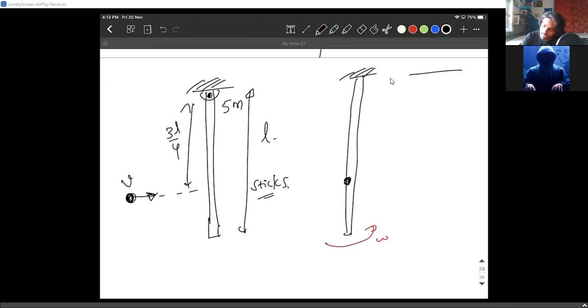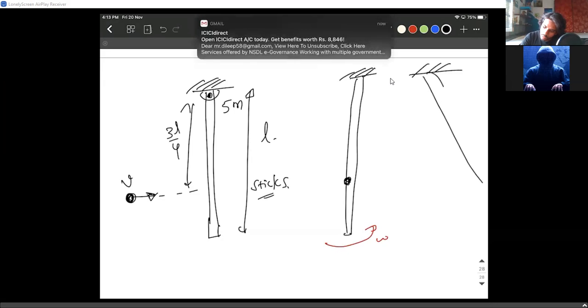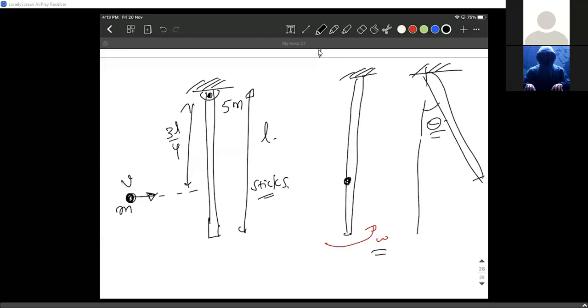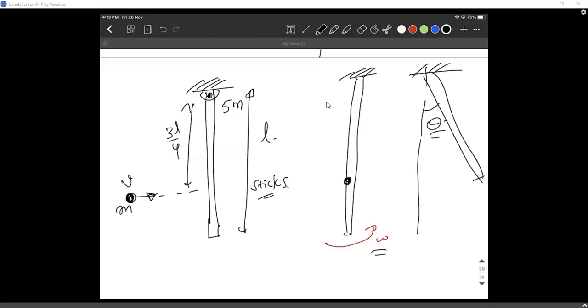And the next question is, to what angle do they actually rise? If you can find the angle, that would be great. You can do it. But even if you don't do it, it's totally fine. But find the angular velocity first of all and let me know. Mass of the ball is m. Yeah, I'm sorry. Do it. I'm giving you a minute. Try it and let me know.